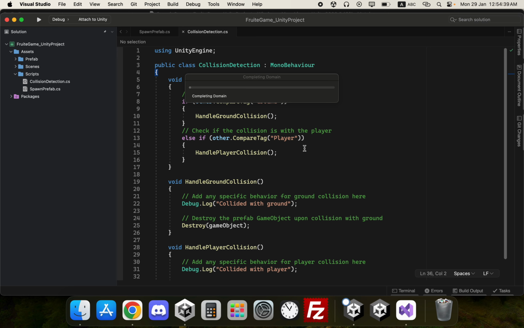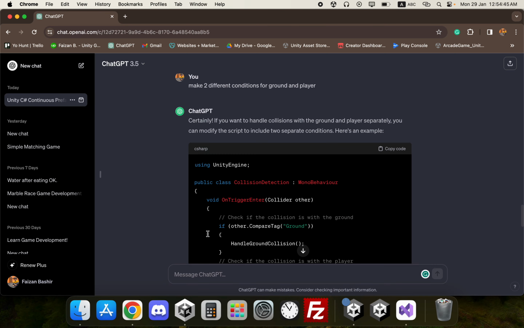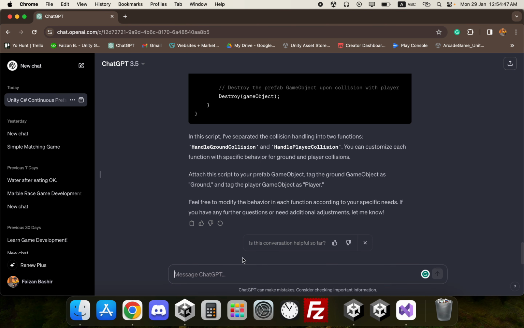After that, we want that when it collides with the ground, the game will be over or will give 3 points. So update our script so that when it collides with the ground, health will be minus, and we have 3 lives.